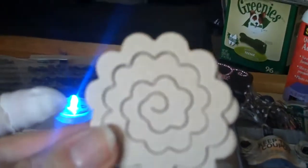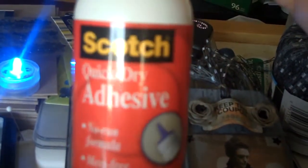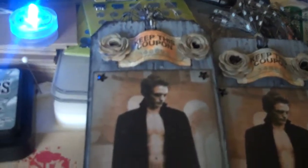Then I made 2 rosettes out of cream color, almost craft color, the 3D Sizzix die. And then before they were formed, I edged it in the weathered wood distress ink. Then I rolled them and glued them with the base with Scotch quick dry adhesive.